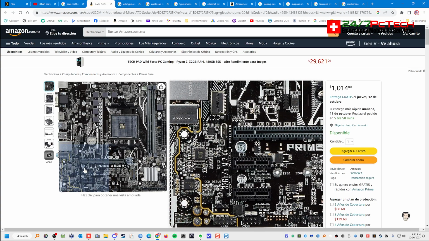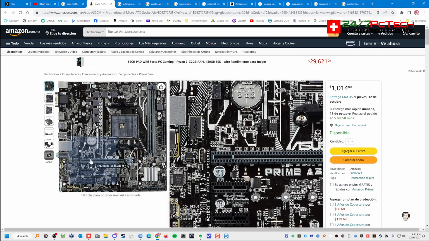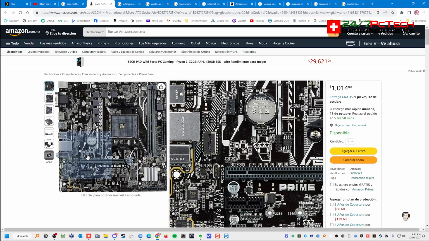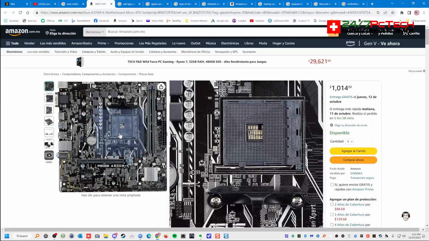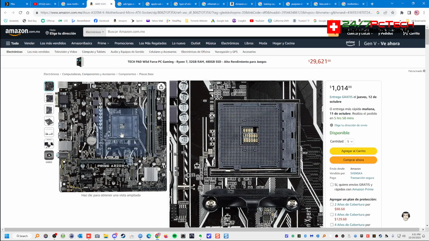Yeah, the purpose of the fuse is so it doesn't further damage the motherboard. It's a fuse, and it controls the current on the motherboard itself. The center thing that you see here is called the socket. This is an AMD. It's called an AMD socket or an AM4 socket. They have the AM4 and the AM5.